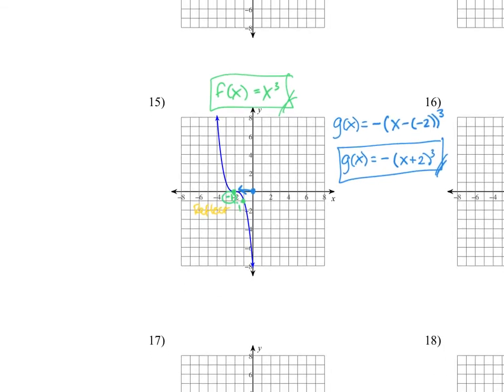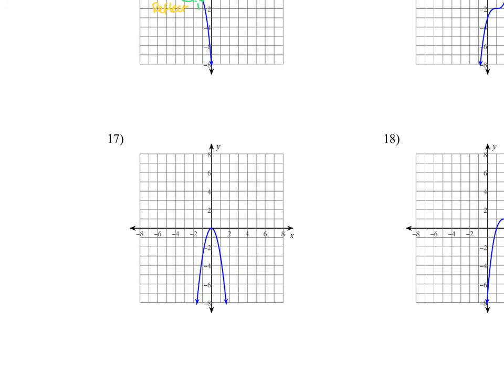These go pretty quick. So we take a look at 17. Oh, this one's facing down. I think we have another reflection. So again, normally we start here, and then to get to our next nice point on the right, we move down 3 and over 1. Well, this number right here, how far we had to move down, that tells us, well, the negative says reflect, but the 3 says there was a stretch. It got stretched out really skinny. So we know there was a reflection and a stretch.